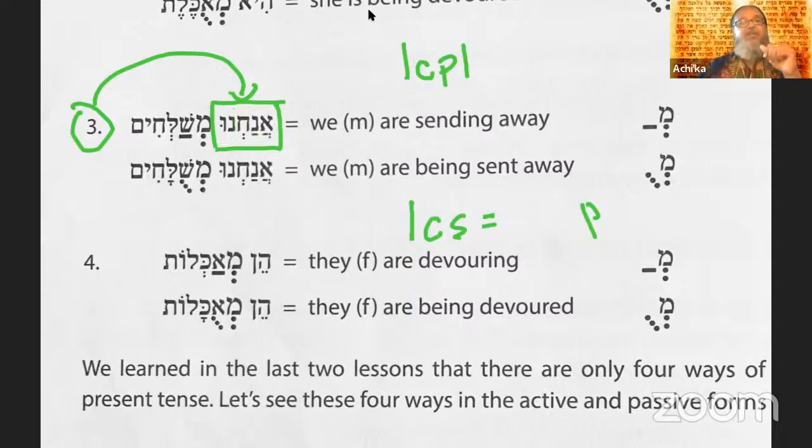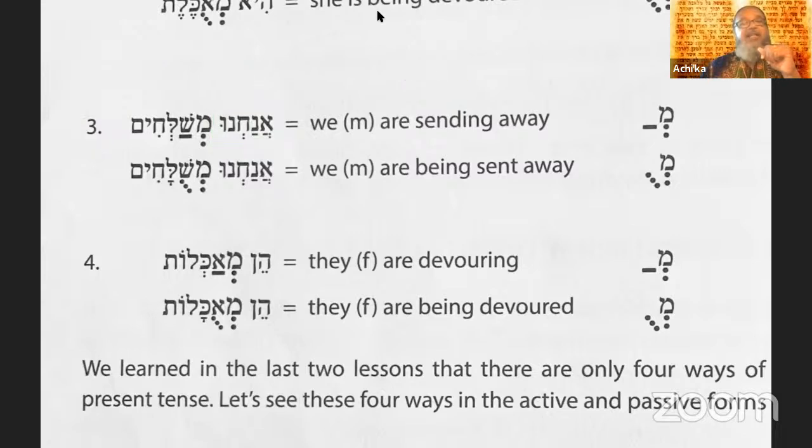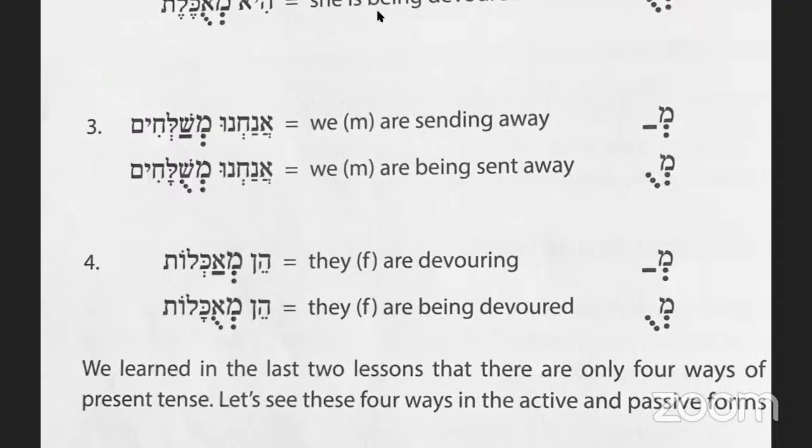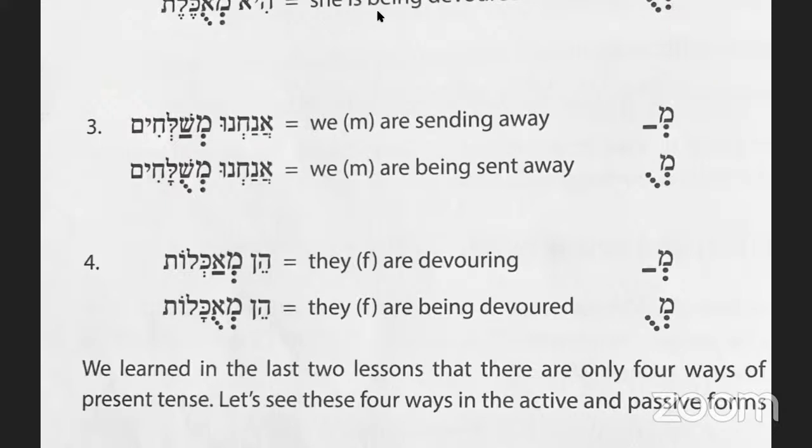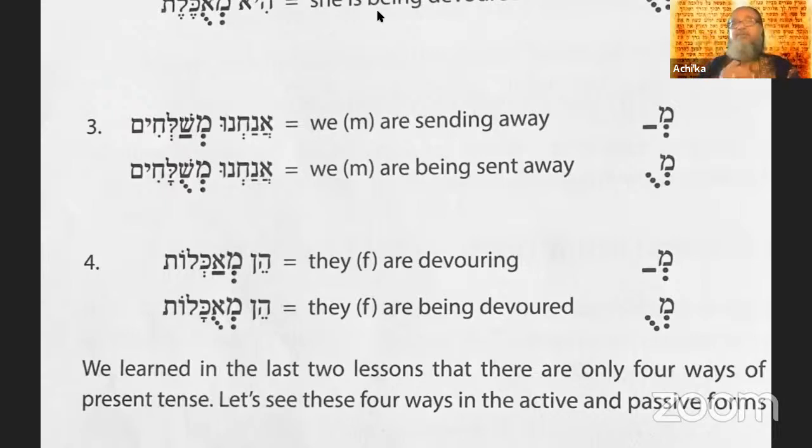The reason why we know it's masculine, why is this a first person common plural masculine? How do we know it's masculine? What's the first thing I can look at to know that it's masculine? The yod. Thank you. Perfect. What's the 3-letter root? Shalach. Shalach. What does shalach mean by itself? To send. The shin.